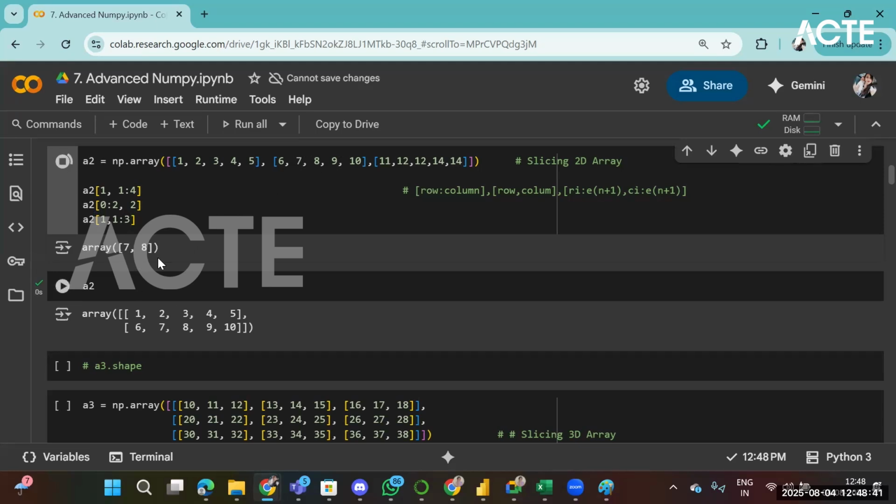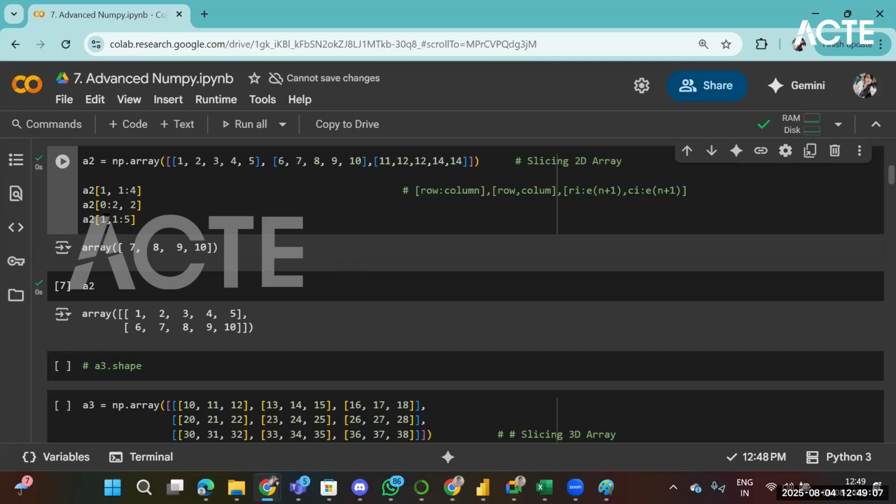If I just write 3, you can see only 7 and 8. I want till 10, so if I write here 5, you get 7, 8, 9, 10. Understood now? This is how the slicing of a 2D array works.